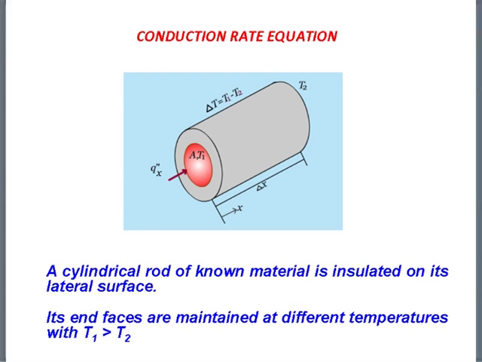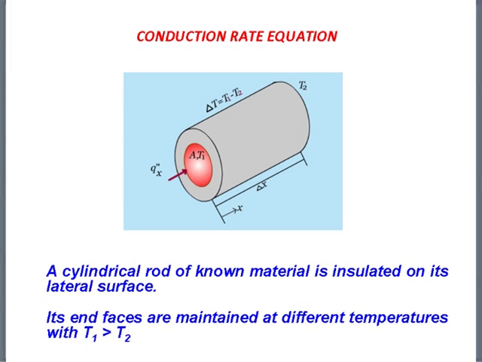Now, as the professor had told, it is the conduction rate equation. Fourier had done this. We know Fourier very well, through Fourier transforms; he has contributed a great deal to Fourier transforms. It is the same Fourier who has given us this Fourier's law of conduction. This is not derived; this is coming from empiricism.